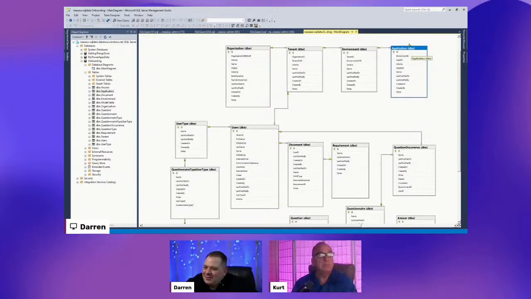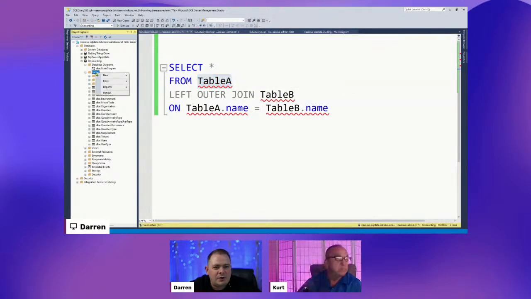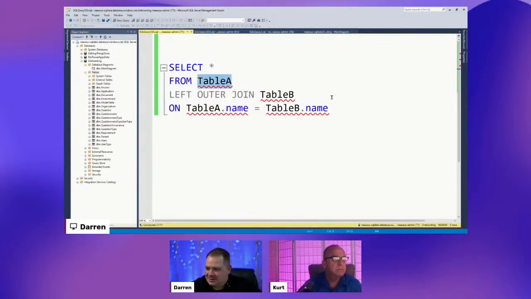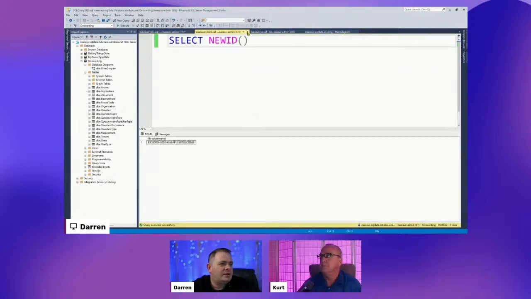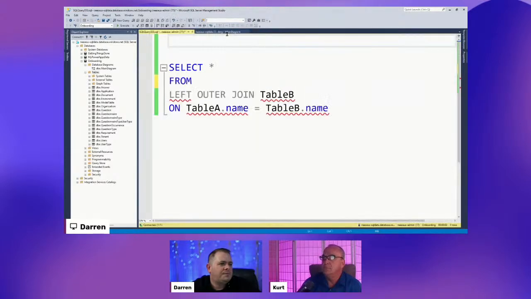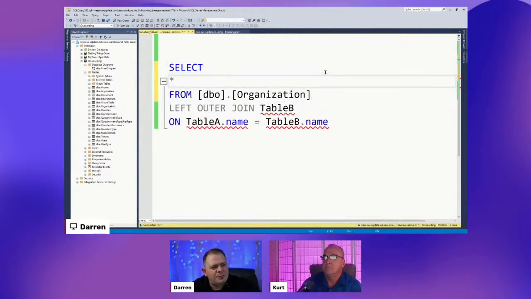And I'm going to show you how exactly I do that in a query and how I do it nice and neat here, okay? So the first thing that we want to look at, I'm going to do a refresh on the tables. And SQL Server Management Studio is fantastic for doing this, okay? So what's the first table here that we're looking at? I'm going to get rid of that. And this thing right here, I'm going to get rid of that as well. Okay, so organization. So I'm going to find the word organization here. I'm just going to drag it over. I like to drag things like this because a lot of times I misspell things, okay? And I like to put all the field names.